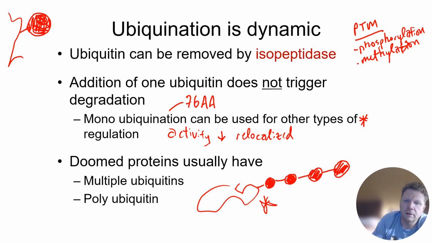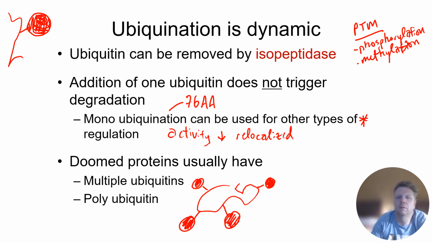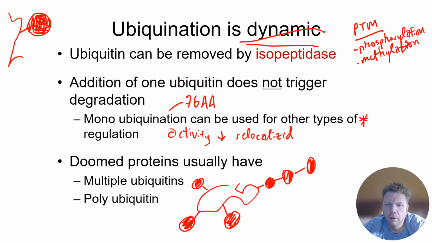Now, I'm going to compare that to something like this. This has 4 ubiquitins, but they're not in a chain. So it's less likely that that protein is going to be degraded. Now keep in mind, this is dynamic. It's temporary, it's transient. So these 4 ubiquitins could be added and then a chain could be built off of each one of them. And by adding all of these ubiquitins, that's going to be a good target for degradation.